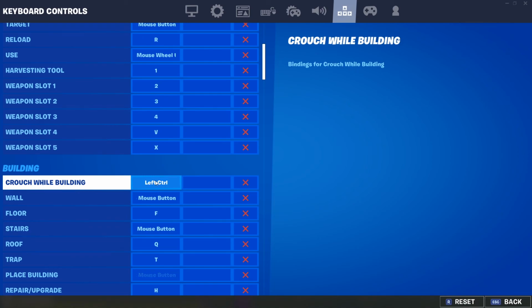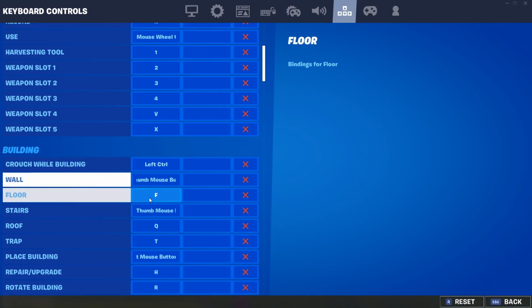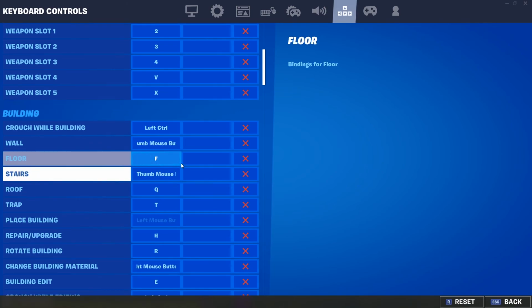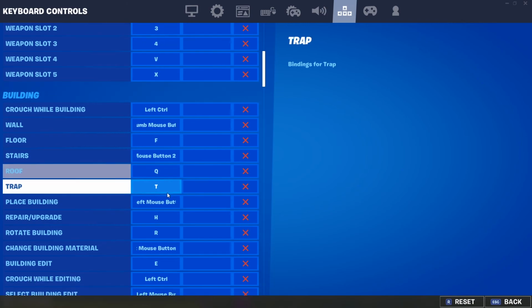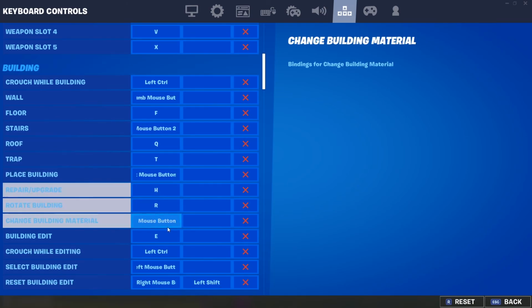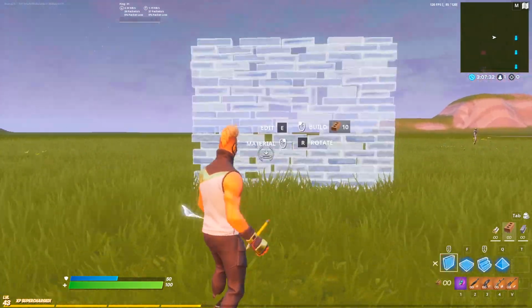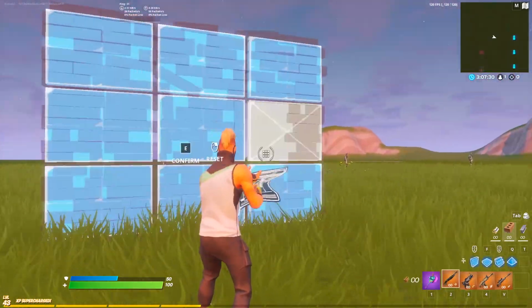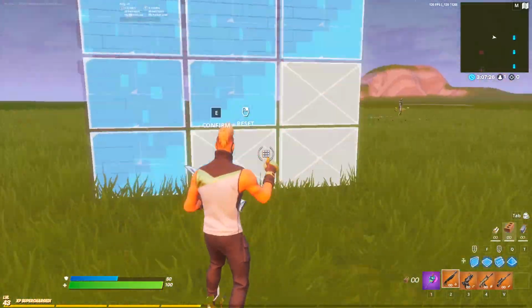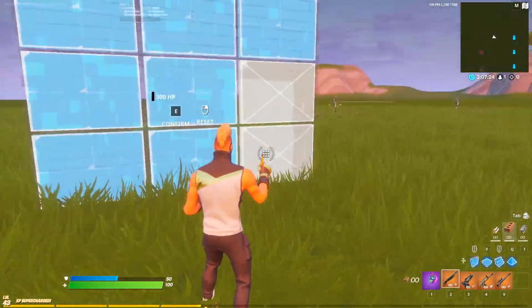Now crouch is control. And now for the major and probably the reason you're watching the keybind section, I'm going to tell you about my wall, floor, stairs and roof. Now repair and upgrade is H and edit is E. So as you see, edit for me is most easily done with my index finger not being too stressed.